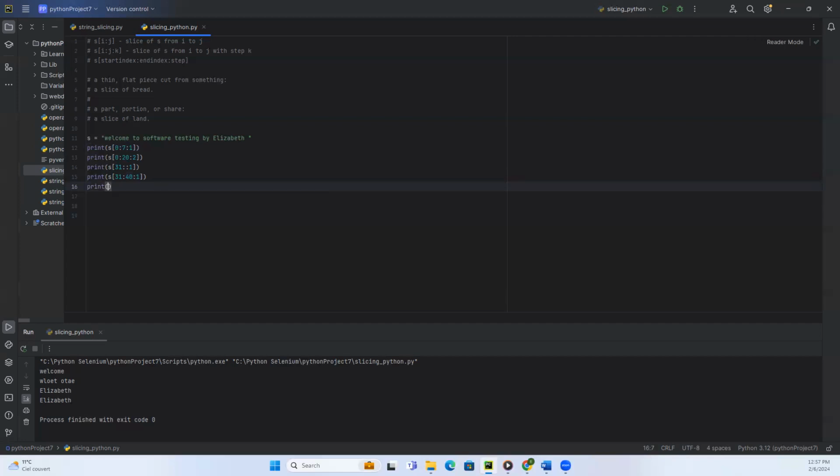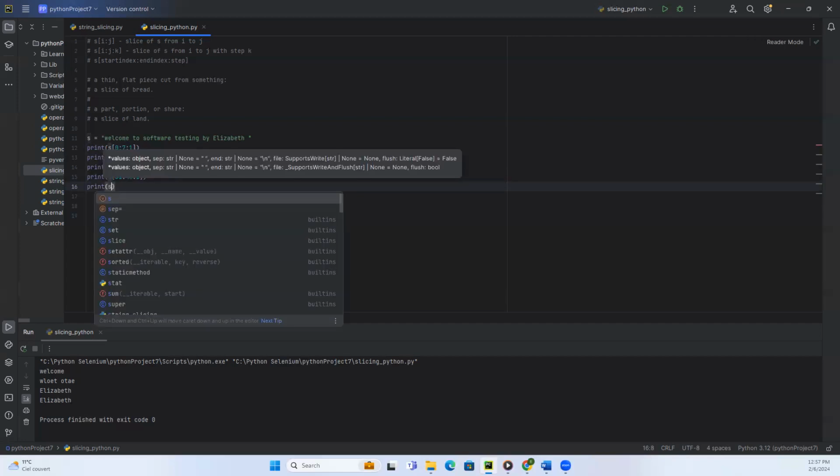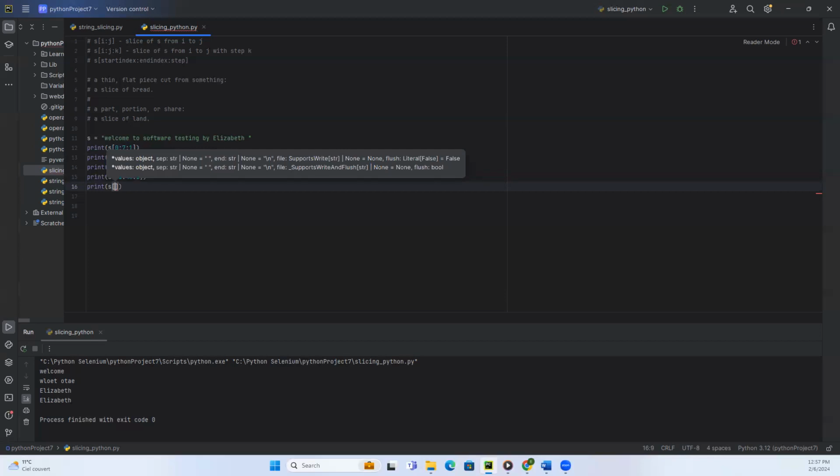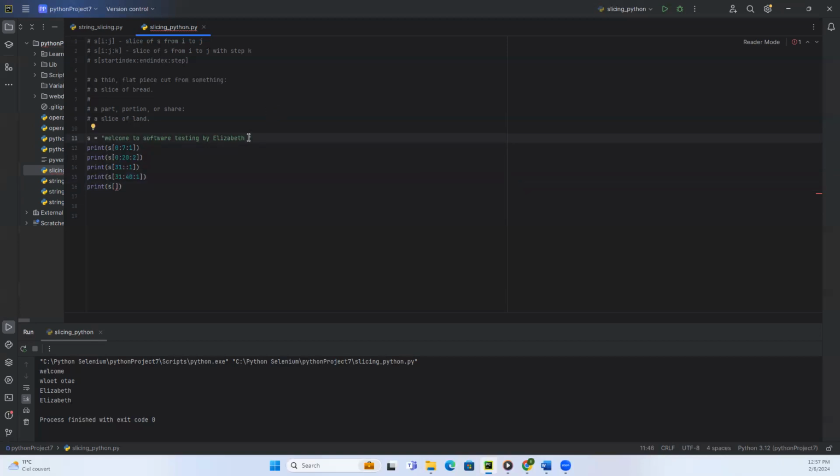Let's consider it. Bear in mind that when counting from the negative side, from right to left, you start from negative. So we are slicing from S as usual. We open our square bracket. Where do we want to begin our slicing from? We want to begin it from H. Now, don't forget that I left some space here.